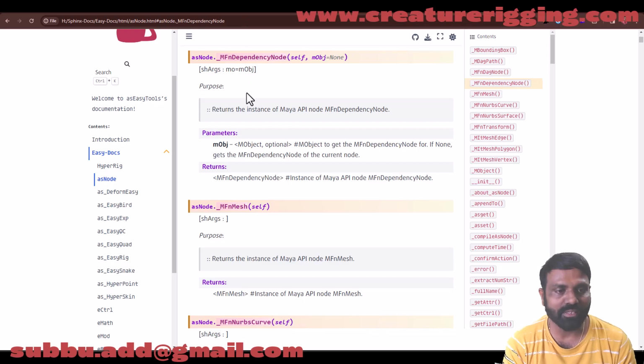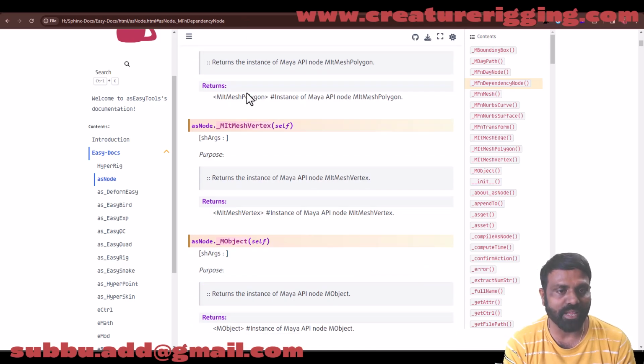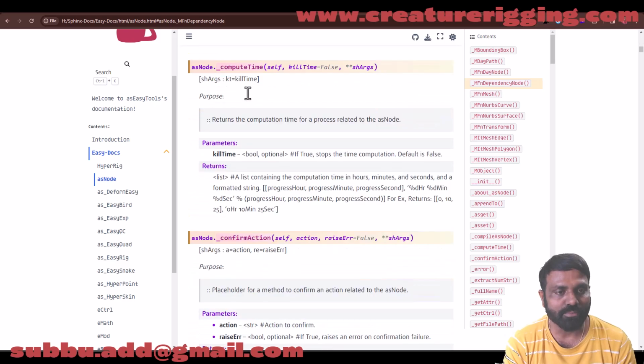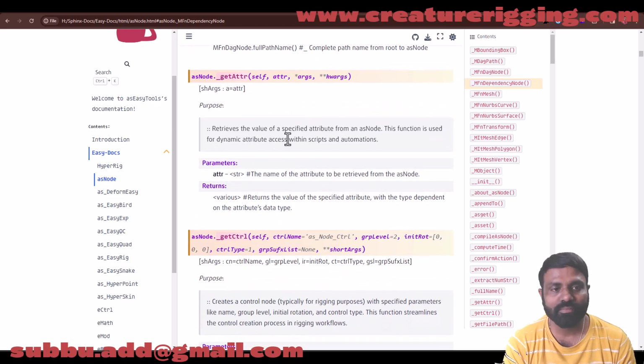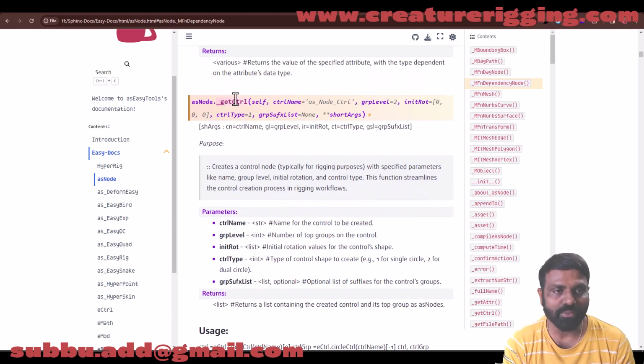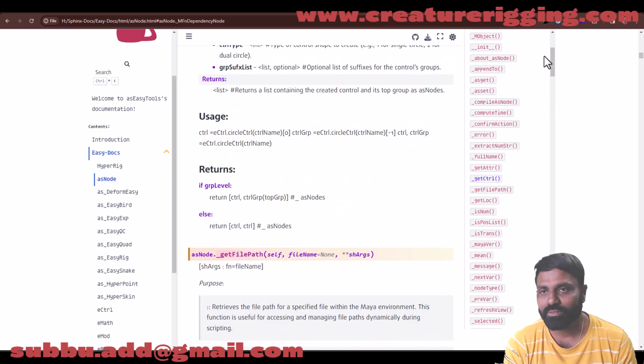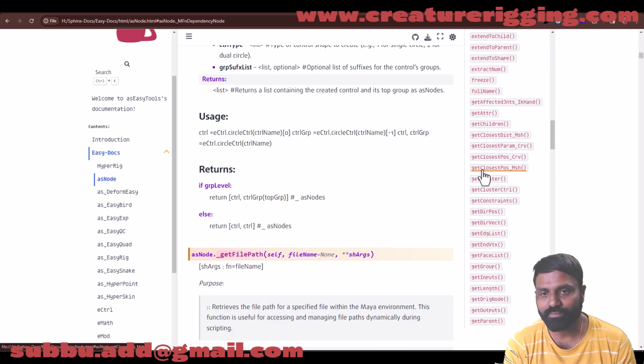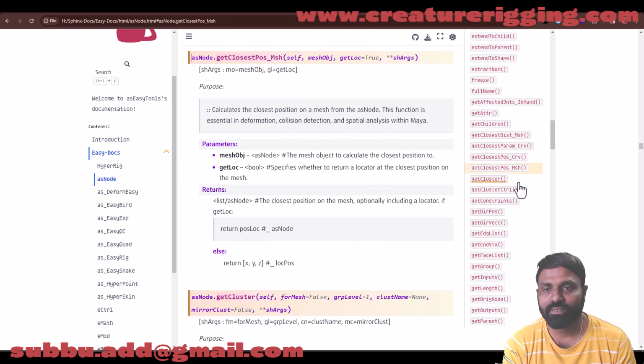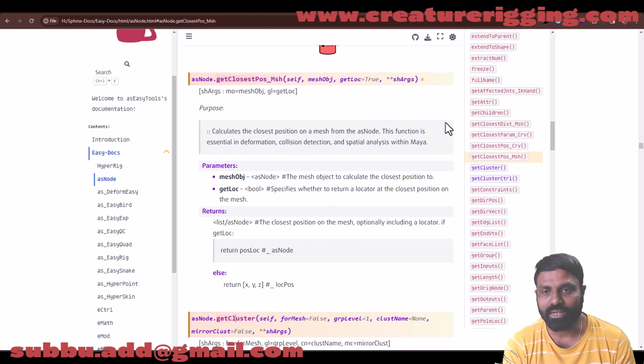One of the other things I can show right now is, suppose I am scrolling here, and somewhere here I want this outliner to get updated. This is the table of contents. The moment I click it here, it is getting updated over here. We can see it in blue color. Similarly, we can go over here, get closest pose mesh. If I want to go to some other place, this one will be selected.